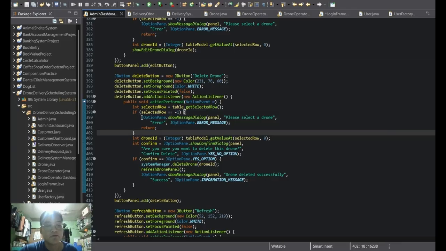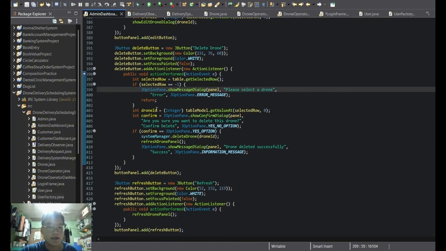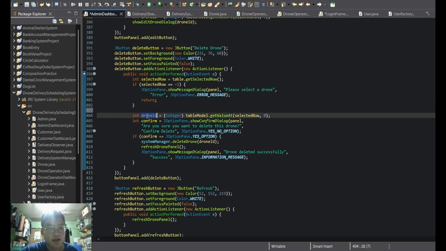And if we don't have any selected row from the drones table, it will display an error message that says, please select a drone. Then if we have a selected row in our table, it will then get the drone ID of the specific row.